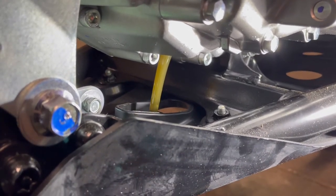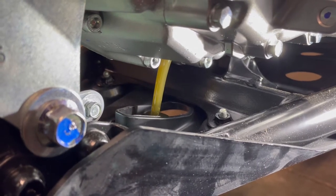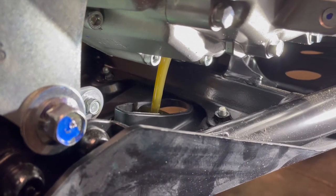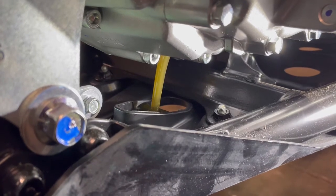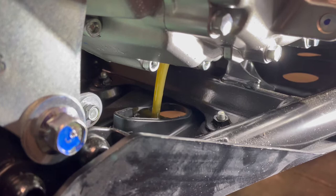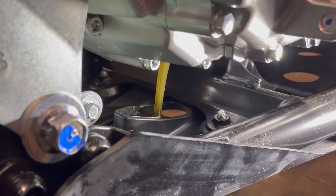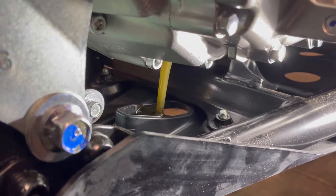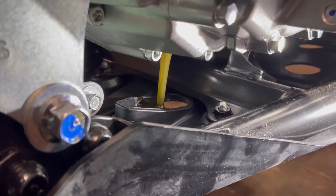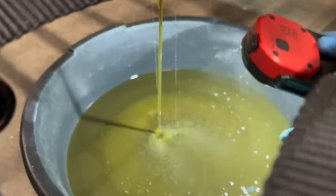Okay, there's our oil. Yes, it looks brand new. Yes, it is very clean, and better to do that. This is just the break-in oil. So again, this machine has had the start of its life already on the dyno, and we want to keep this motor running good. And there's definitely contaminants in it. It is plainly visible. We'll get a shot right there. Plainly visible, there's contaminants in this oil, right?